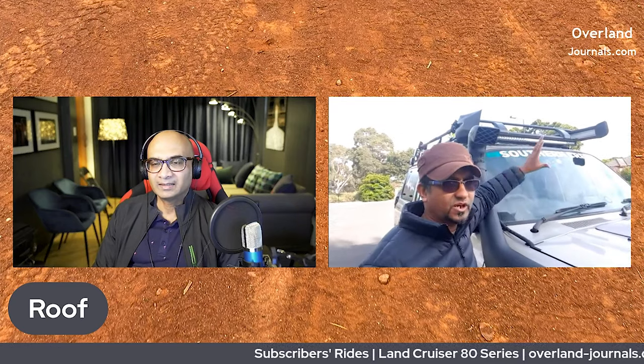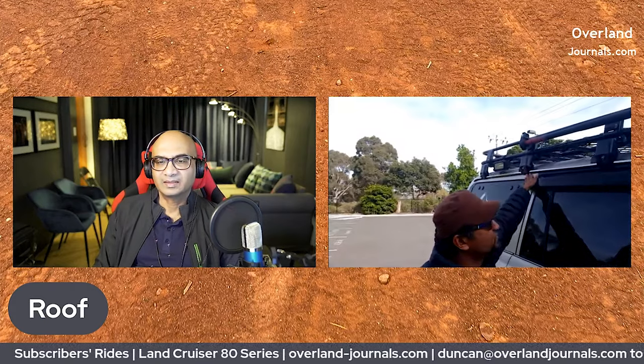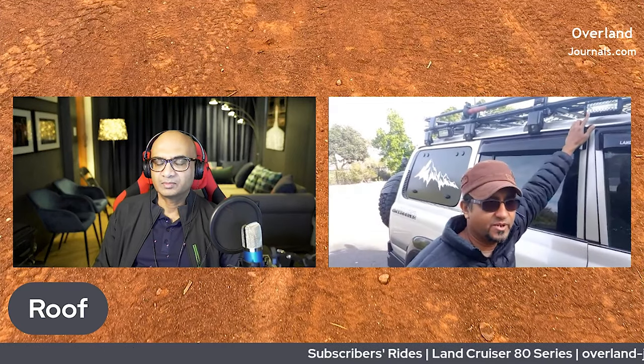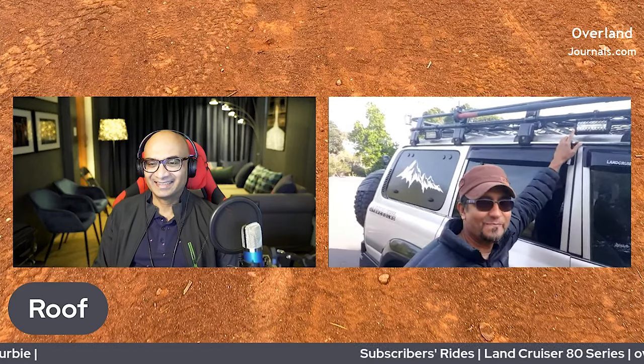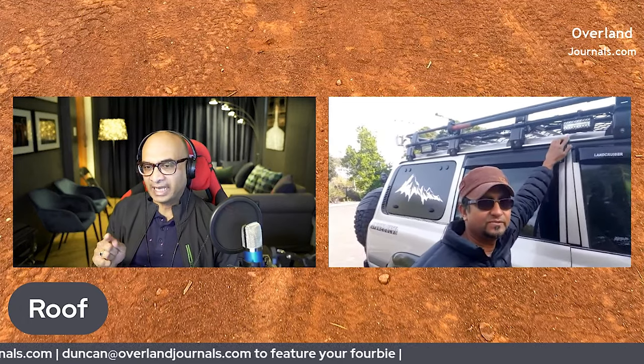There's a wide-angle light at the front to cover the sides. On the right side I keep the shovel, and I also have two smaller LED lights which I can use when camping — connected to the second battery. I've also had use for them while driving in the countryside when you can't see anything; the kids actually like to see outside in the dark. It gives a bright feeling and cars at the back feel safe because they can see the sides of the road. You can switch those lights on from the cab.